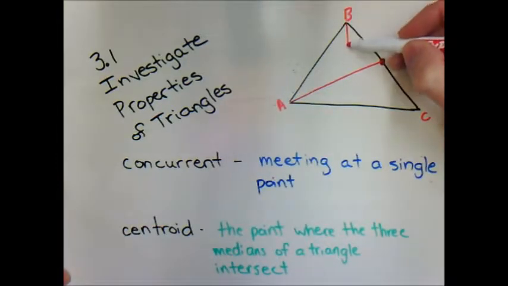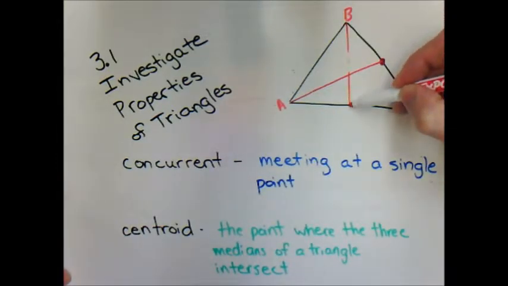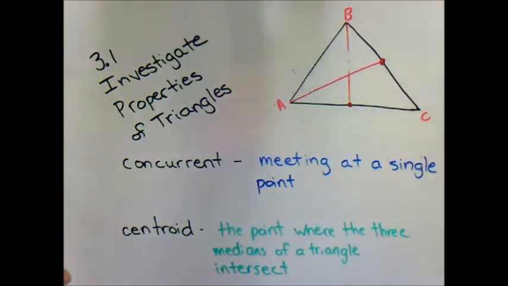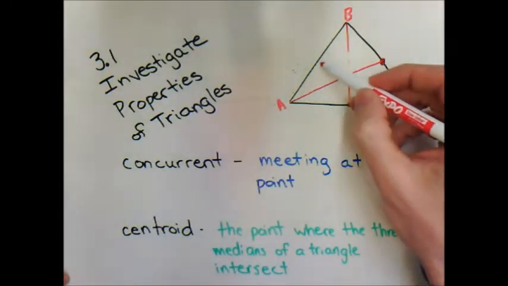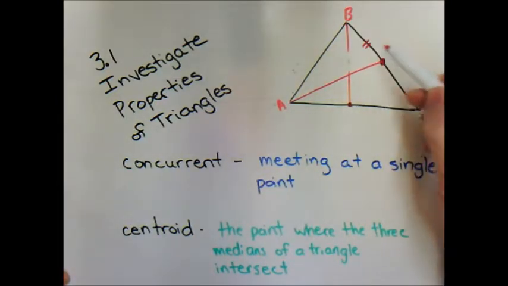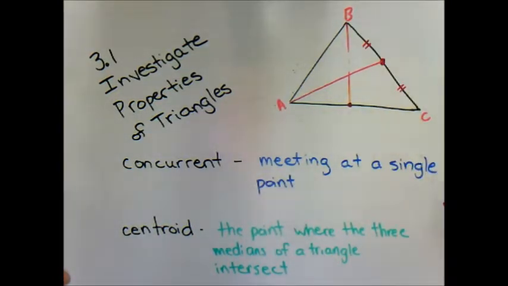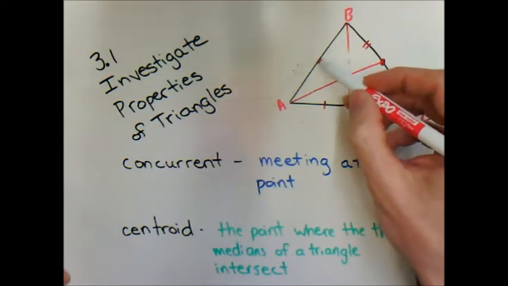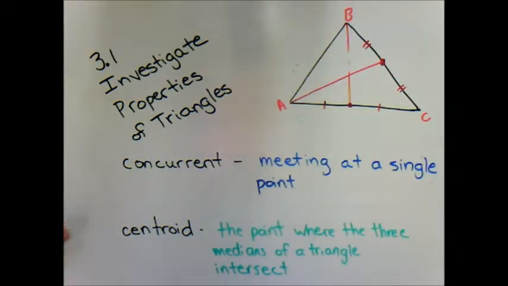The median of B, get down here to the midpoint of AC. And the median of C would go across there to the midpoint of AB. So these line segments are equal. These two line segments are equal to each other. And again, if we drew the median from C, we would have two equivalent line segments along AB as well.